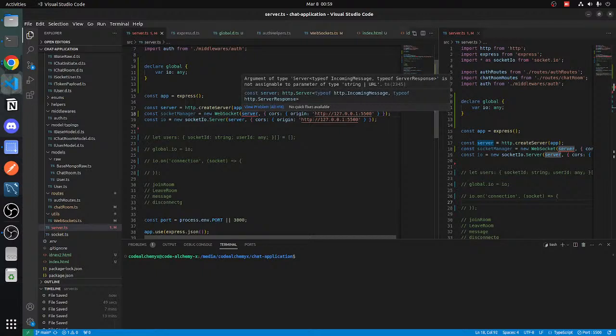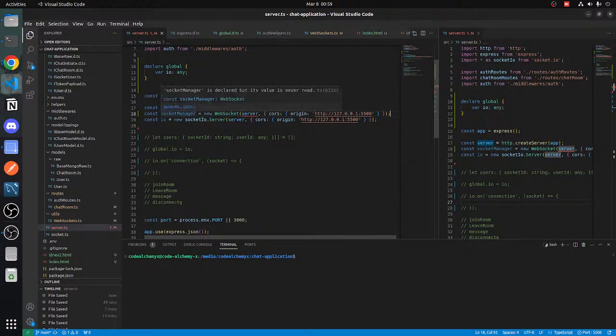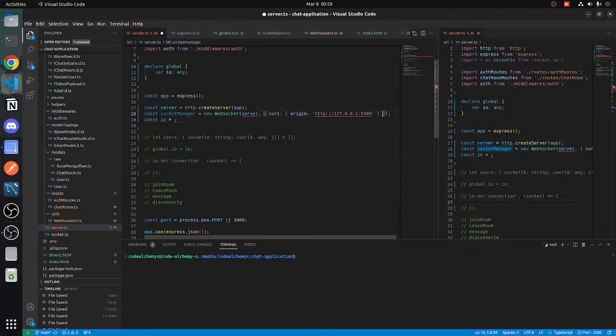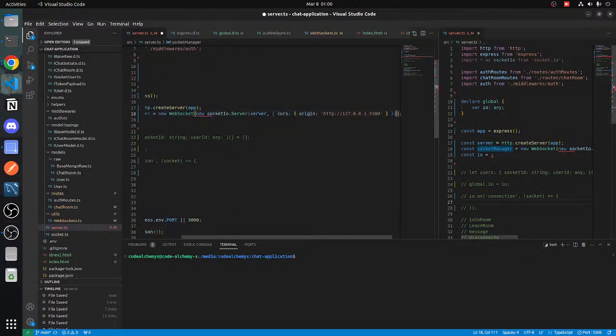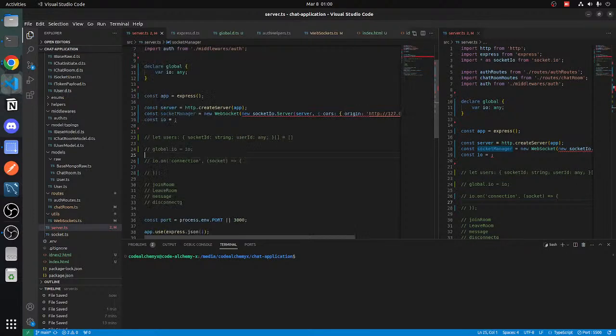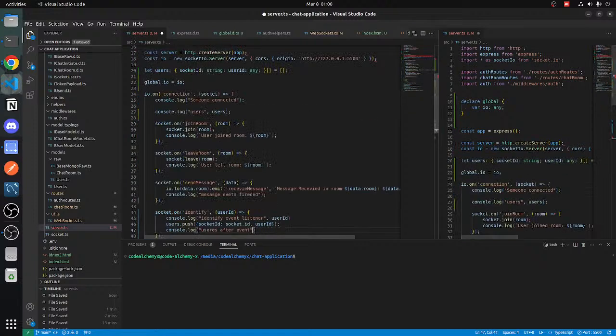But this one again, argument WebSockets. Okay, so what's this? Its type, yeah. So I will need... okay, so instead of... Nah, not something we wanted.